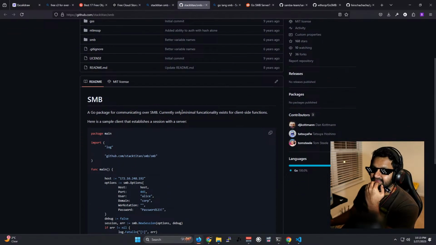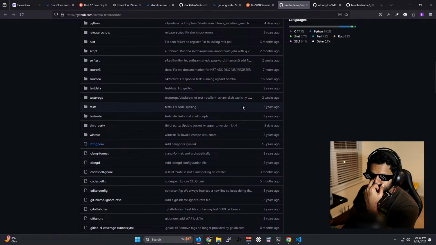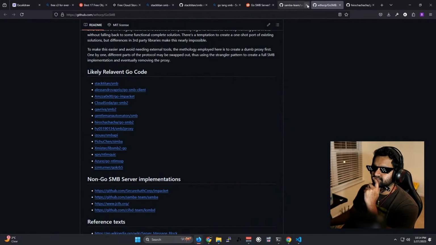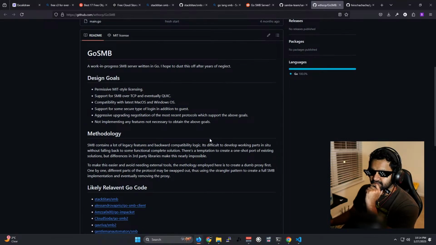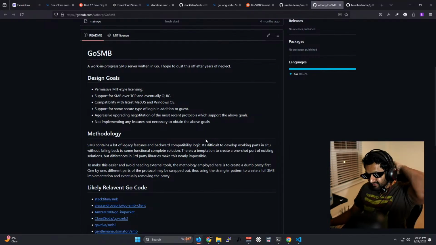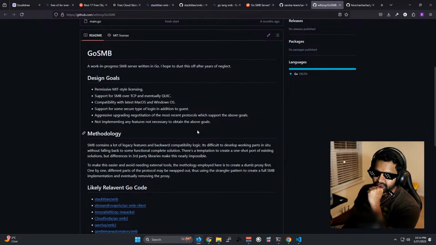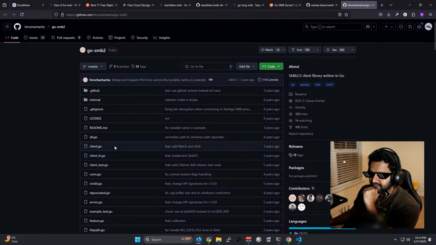Oh, it's 9 years ago. When was this written? Support for SMB over TCP, and eventually, oh, it's not compatible with Linux.